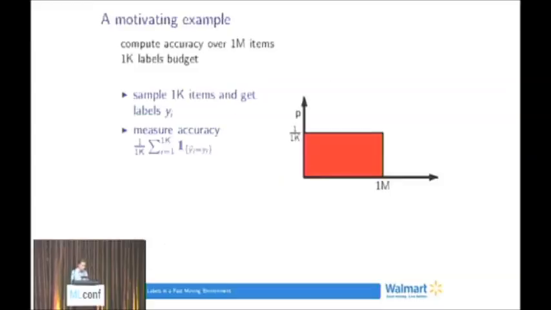Okay, let me run through this simple example. We start from the very simple case that I talked to you about at the beginning. Let's say that we have 1 million items that we're trying to evaluate our model on. The standard approach is we sample 1,000 labels, just to give you a number. I call that 1,000 labels a budget, right? Because getting the labels for those 1,000 items is a cost. It costs you the time of your editorial team, or the money that you spend on a crowd platform. And that's why I call it a budget.